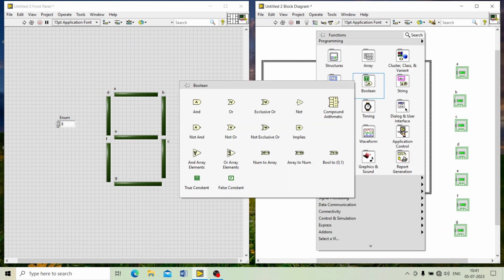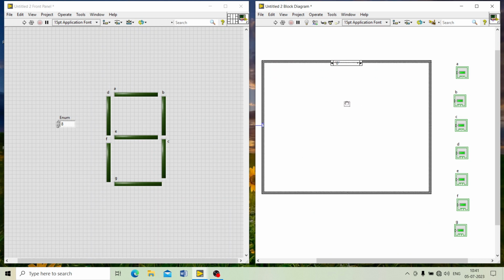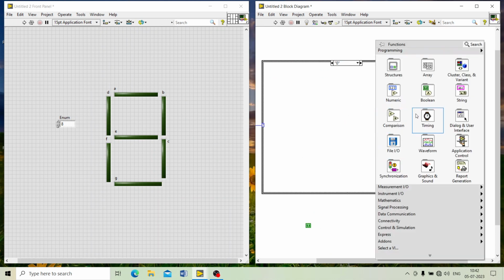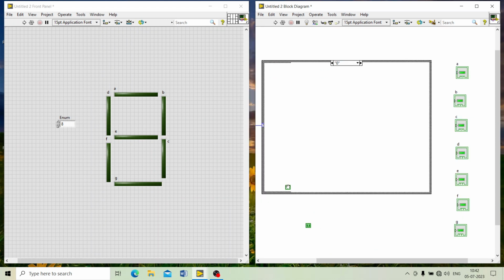Okay, so let us take the Boolean constant. We are trying to map the true and false conditions. If it is false, it will not glow. If it is true, it will glow. That's the concept here.